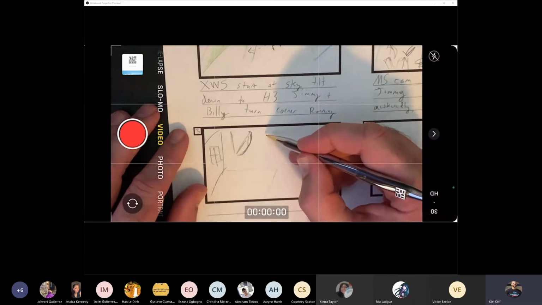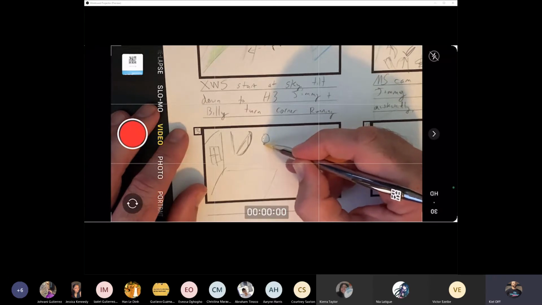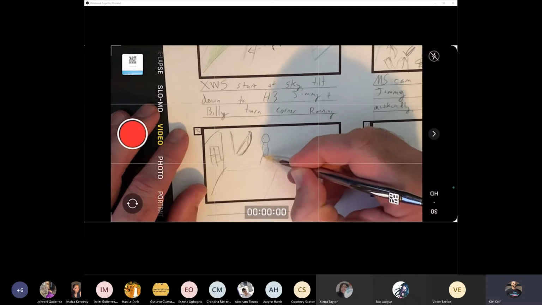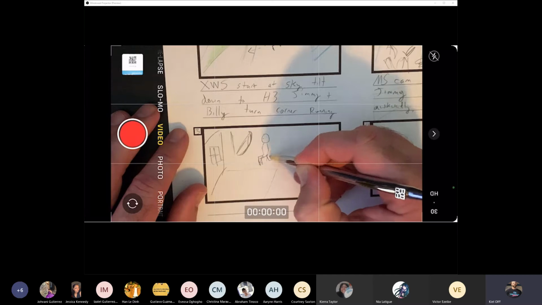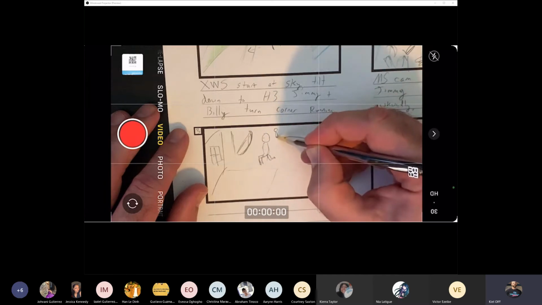And they are going to start in kind of this shape here. Right, and he's running. There we go. And the other guy is behind him, not much further behind him.